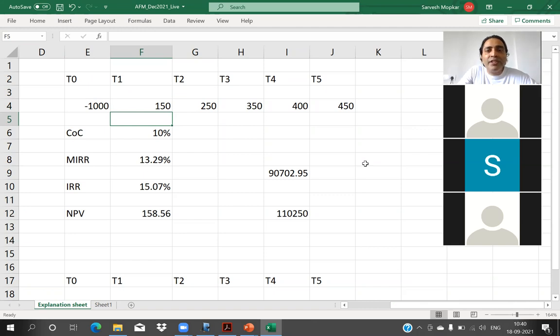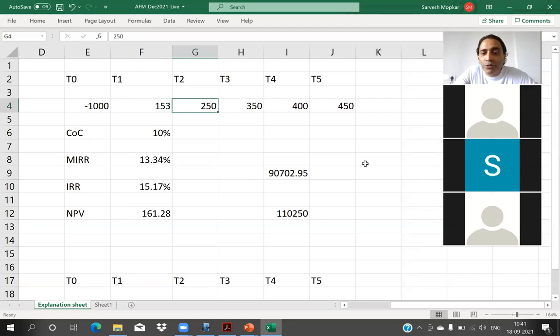So let us say inflation is 2% per annum. So what will be the nominal cash flow? Instead of 150, it will be 150 multiplied by 1.02, which is 153. Now you are happy because that 153 is going to give you the same goods and services which you can buy with 150 today. Now you can say yes, this is the real value of 150. If you are given 153, you will get a value of 150.